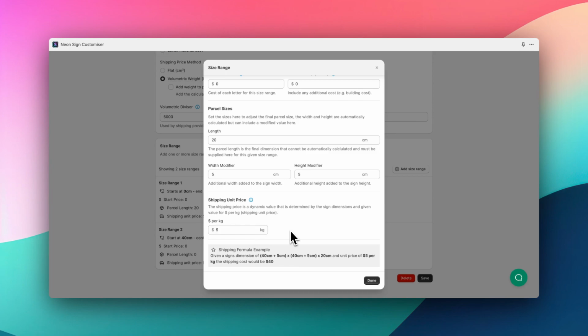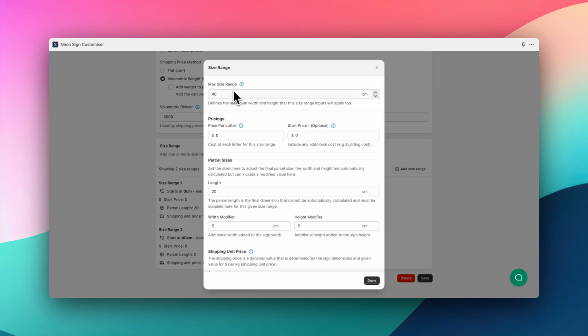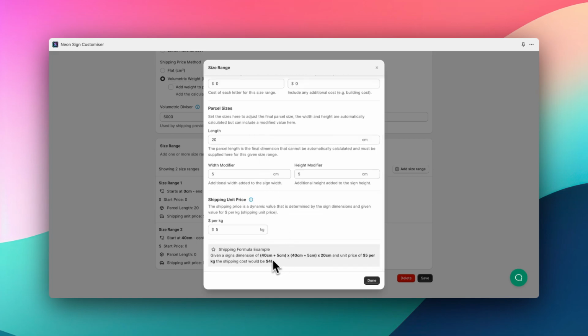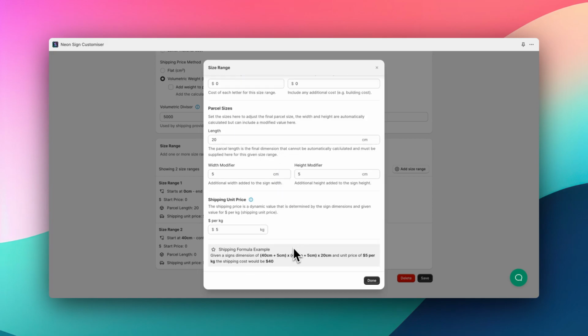Putting it all together, Sign Customiser gives you an example of what the price formula would look like in the max version of this size range. When I say max version, what I mean is this size range is at 40 centimeters, and the width and height examples are at 40 centimeters, because that would be the max of this size range.